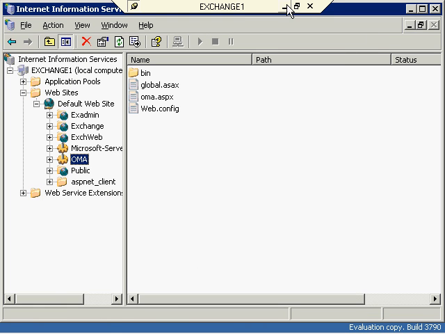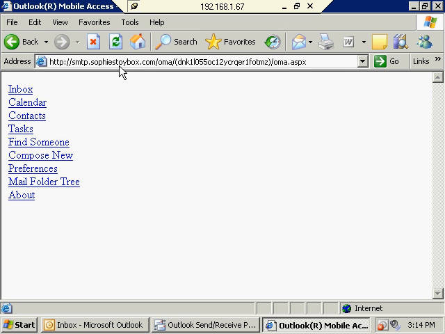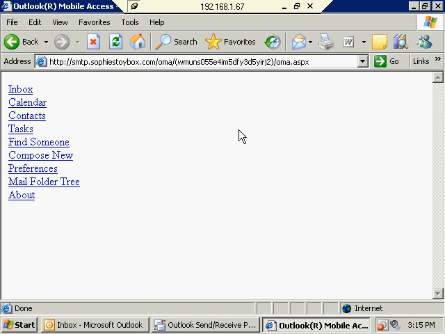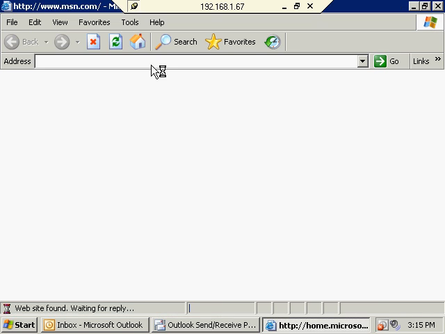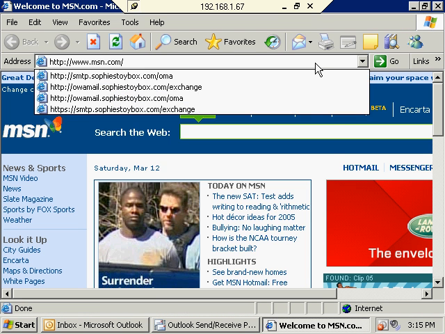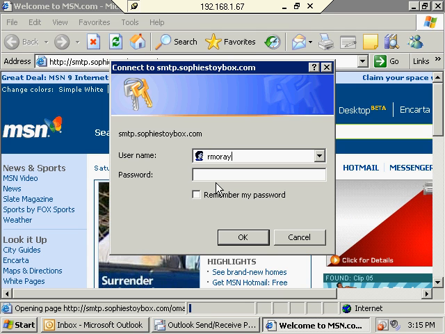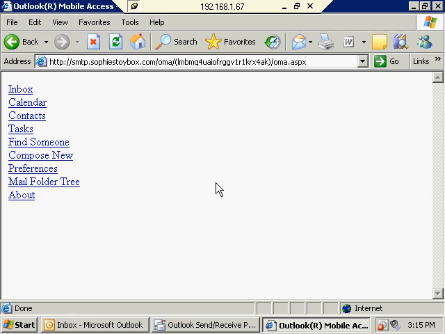So now when my users, we'll go over to XP1 again, are logging on, let's close it so we get a true simulation. They won't have to put in the domain name. You're going to see that right here. I can just type in Ray Moray and the password. So just a quick heads up there. You can use that in different situations as well to work with any of your different environments.